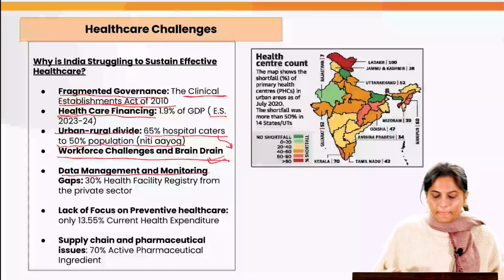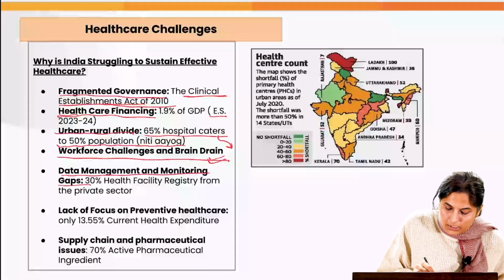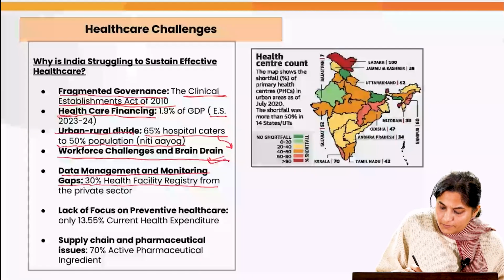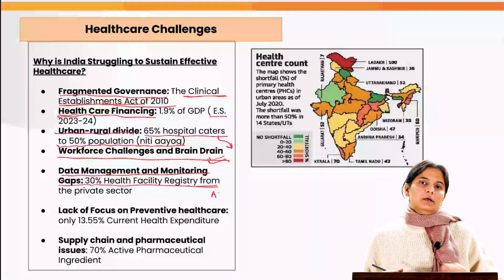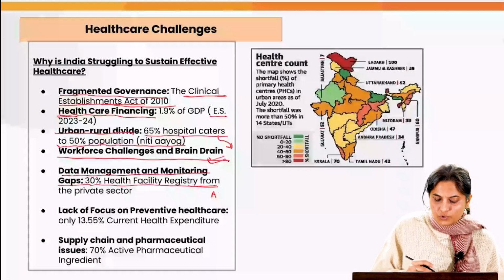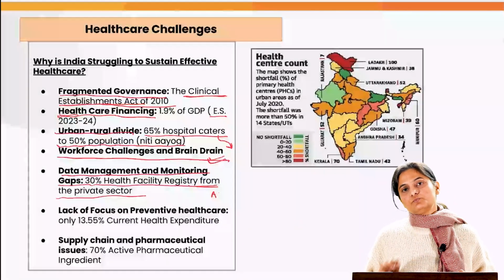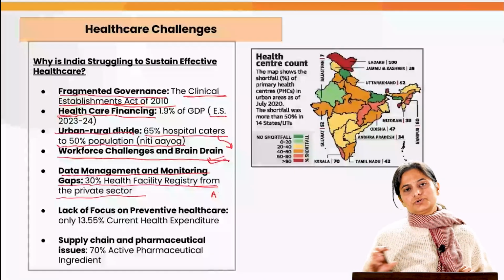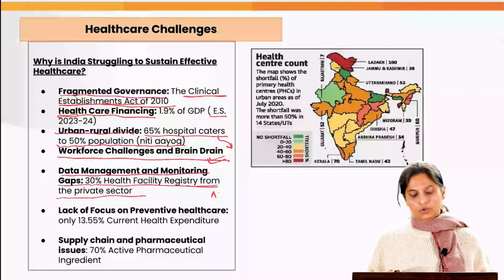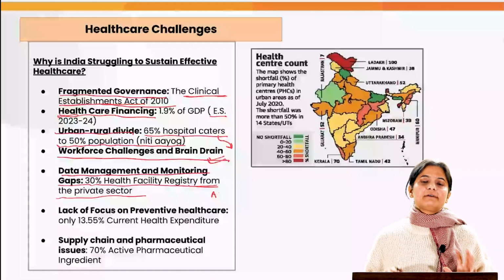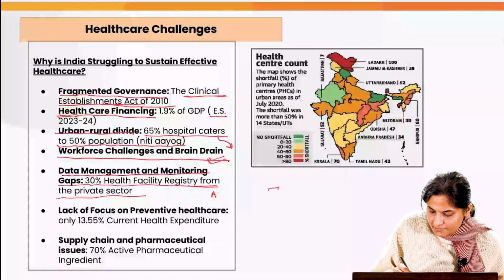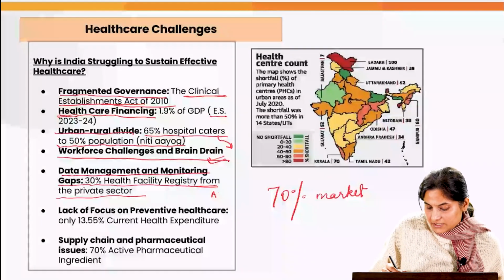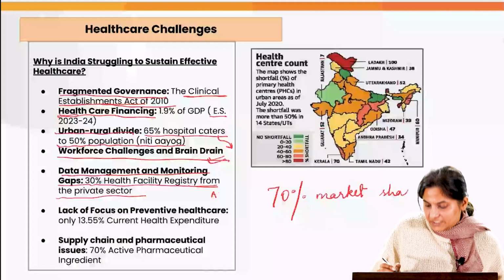Now, another concern is data management and monitoring gaps. If you can remember, just recently there was the Ayushman Bharat Digital Mission, wherein there was a provision that all health facilities, public as well as private, would be documented in a health facility registry. But if we look at the private sector's presence in that registry, only 30% of those facilities have registered, despite having a 70% market share. Their market share is 70%, but they have only 30% registration, which is not adequate.